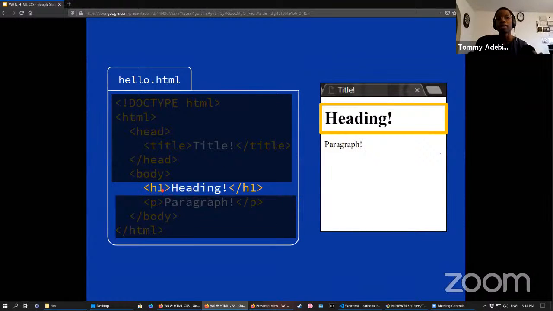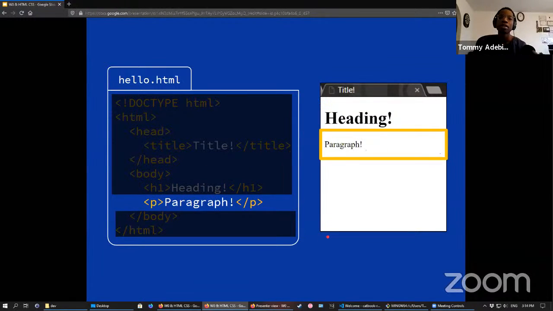And then we can go further or deeper into individual parts of the body element. So here we have an element for a heading marked by this H1, and H1 is just saying that this is the highest priority heading on this page, and it says heading here. You can see it here. And then we have another element, another box for our paragraphs, marked by these P tags at the opening and closing.